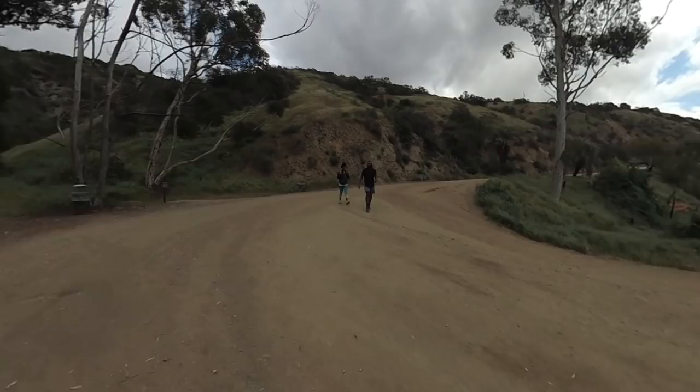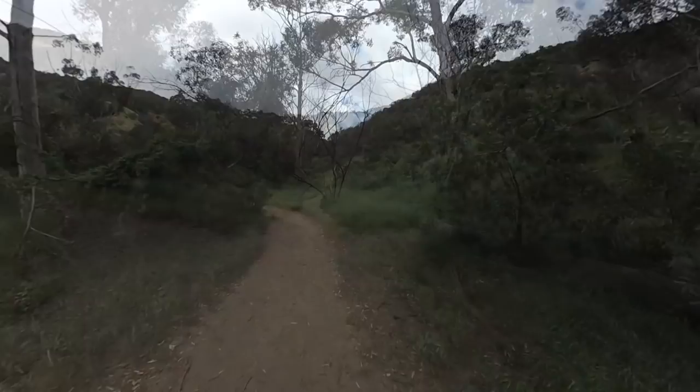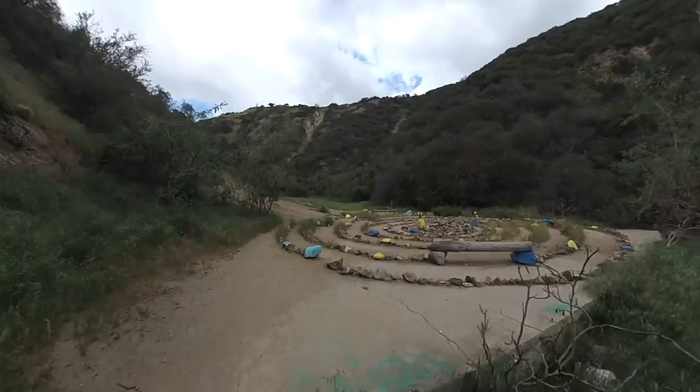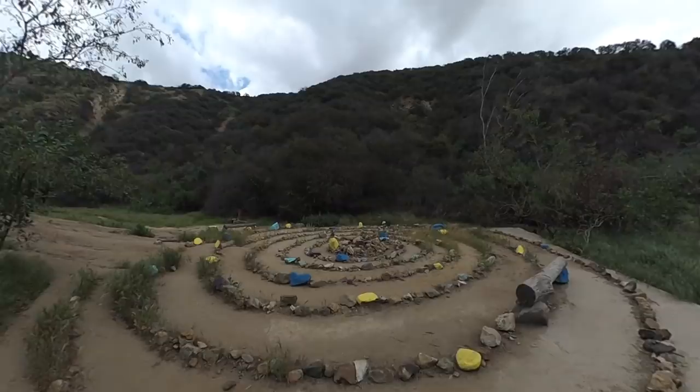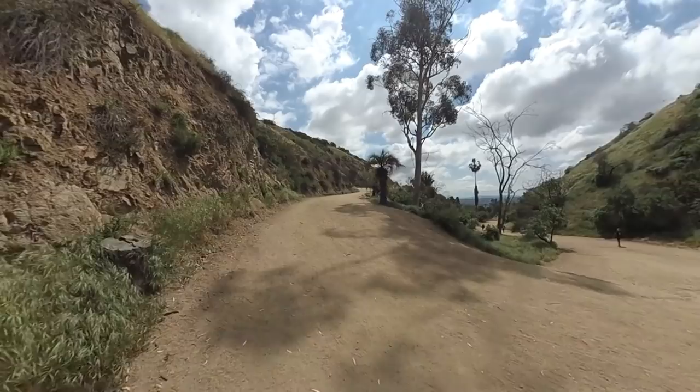We're going to do a little side trip to a hidden rock sculpture. So instead of going up to the right on the main part of the trail, we're going to go straight on a smaller trail. The trail gets smaller quickly and it goes to this little hidden canyon — avoid any of the side trails and just go straight. Eventually you'll come out to the Rock Mandala, a sculpture by Robert Wilson, who's a real famous guy. You might want to look him up on Wikipedia. You can sit here and soak in the silence. When you're done, go back the way you came and you'll be back on the main trail.